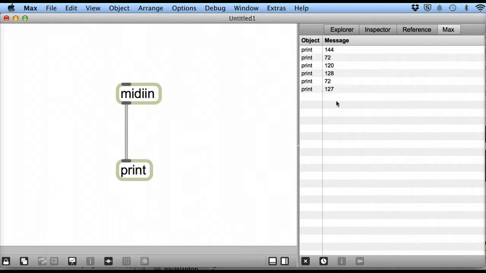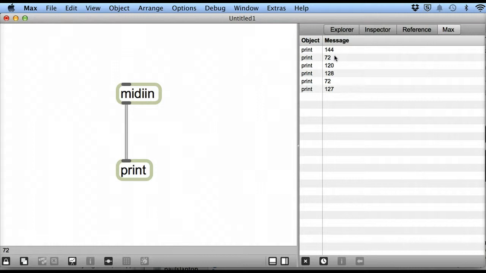So what's happened is that I have pressed a key on my keyboard and this has printed out a series of numbers. Essentially, these are the contents of two MIDI messages that have been sent. The first MIDI message is a note on, for channel 0, which is the decimal number 144. And then the second message, because all MIDI messages have 3 data bytes, is 128, which is a note off. So there's been a note on the number 72.